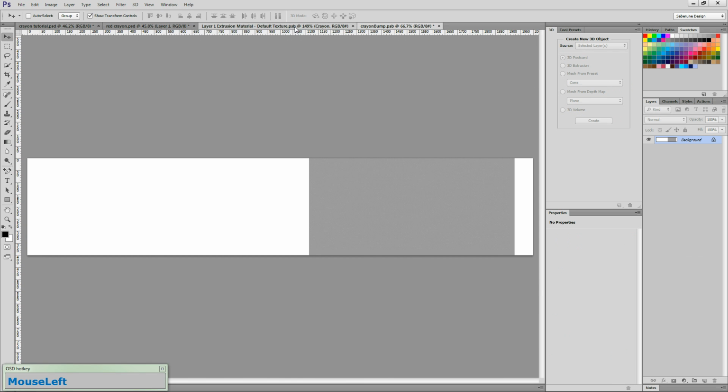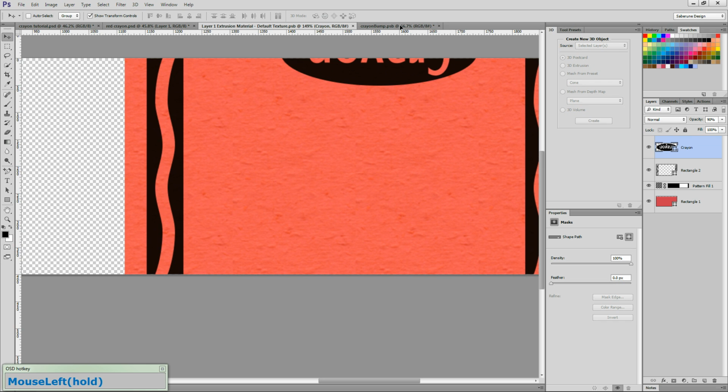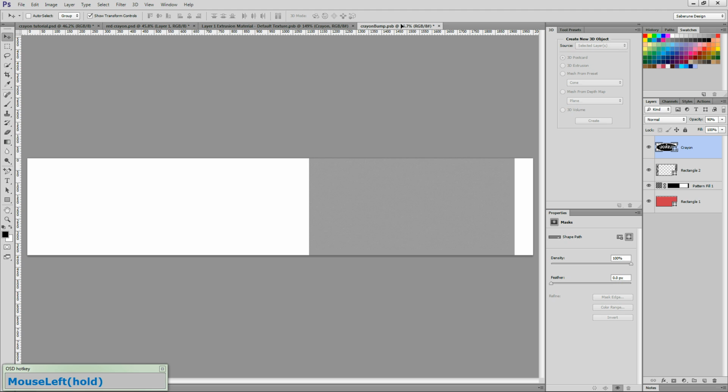Tab over to the Diffuse layer, and with your Move tool selected, click and drag the oval on top of the Bump tab. After a second or so, the Bump tab texture will become the active document. Move the cursor down over the canvas, and you'll notice this little plus sign. This means that whatever we're holding, in this case the oval, will be added to the current document when we drop it. Before you drop it though, be sure to press and hold the Shift key. This will drop it in the exact location that it exists in the previous document, ensuring perfect alignment, which is exactly what we want since we're using this as a guide. Go ahead and drop the oval and release the Shift key.